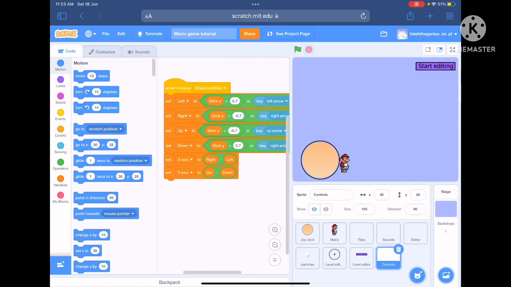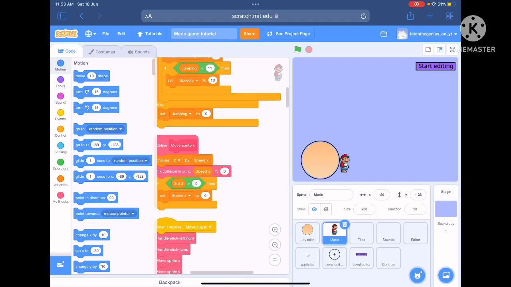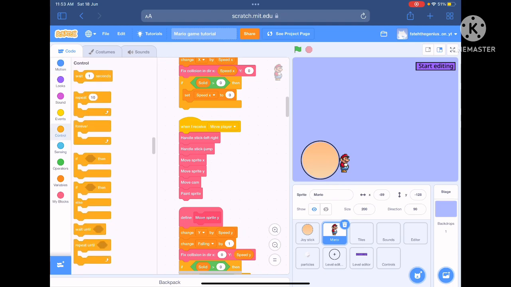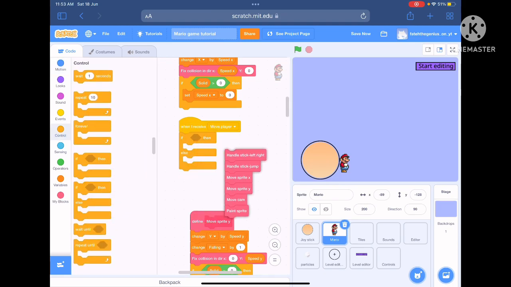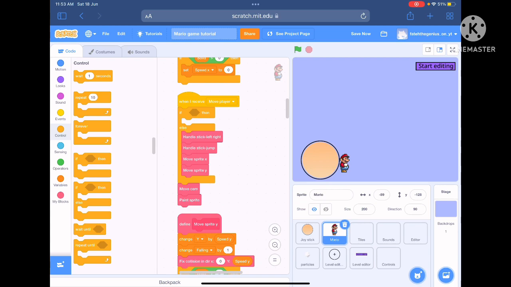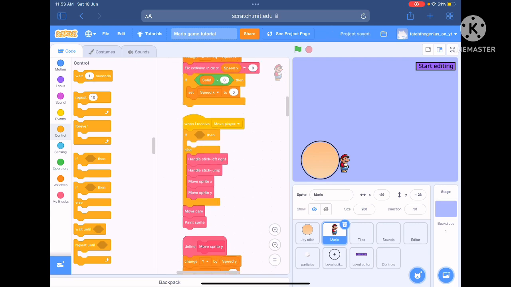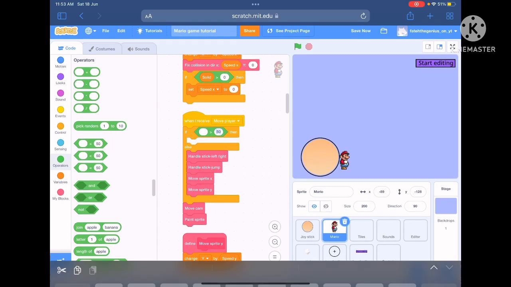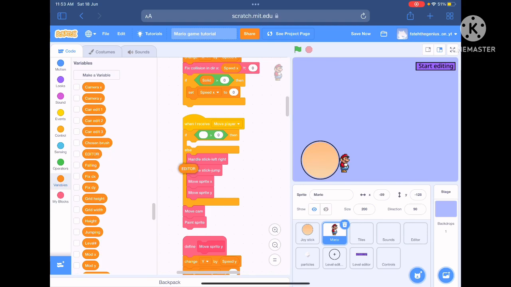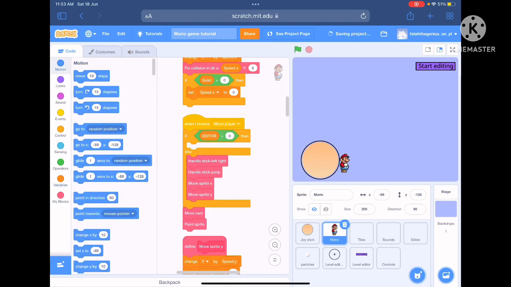Okay, now in the Mario sprite, you put the if else inside all of these and put all of these in the else. The move cam and paint sprite will be at the bottom, below the if else. Now inside the if else, we'll put a more than 0. Check for editor being more than 0.